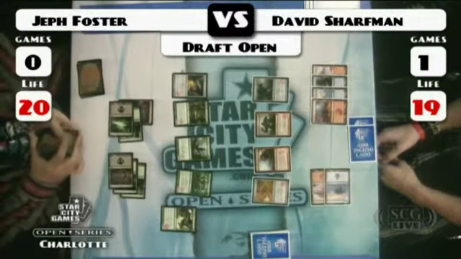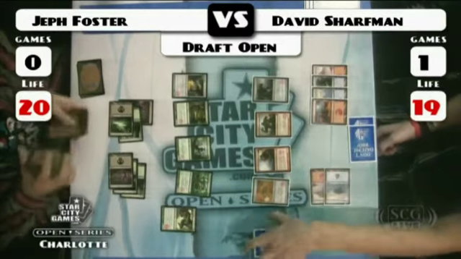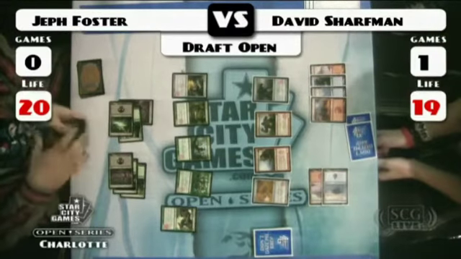What do we have? The Zuri's Brigade. Yep. So right now it's a 4/4, but it could turn into an 8/8 Trampler. Now that's one of my favorite rares from Scars of Mirrodin. It's good. Yeah, it's really powerful. I definitely like that guy. I like gigantic non-artifact guys in this format.